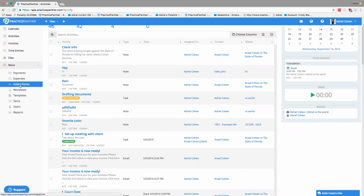if you ever use a different company with intake forms, they're not really targeted towards your firm. And what a lot of firms actually recommended was to have these custom options so they can really tailor it to them. So you'll actually be able to tailor this intake to yourself, post it on your website, and your clients can fill out their name, information, whatever you put on there. It'll automatically create a contact and matter for you within Practice Panther. So your clients at this point are doing all of the legwork, which saves you a lot of time. A lot of softwares, by the way, and I would recommend taking advantage of this, charge a lot of money for intake forms, and this is actually part of our entire plan. So this would be really cool.